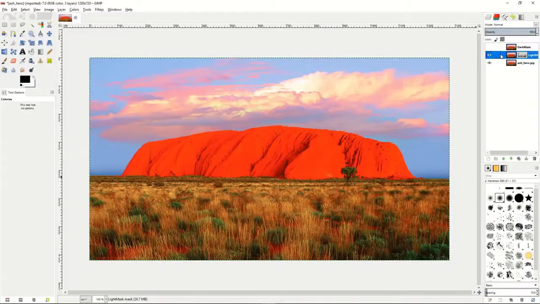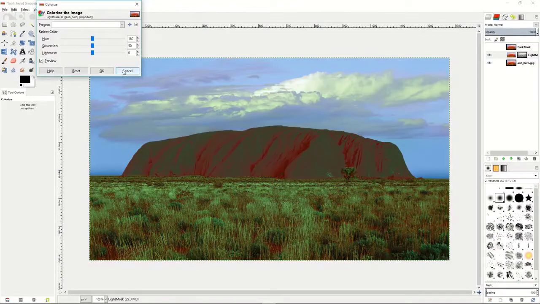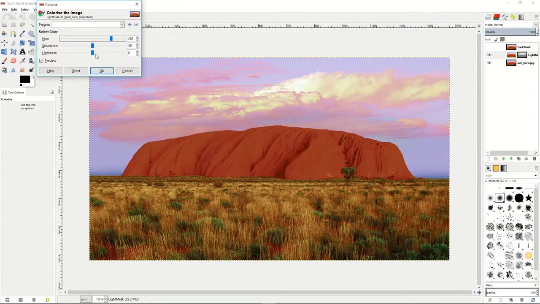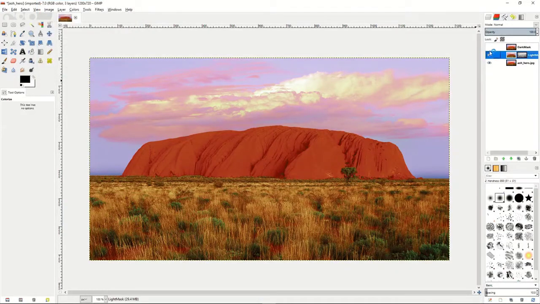And now we're able to edit the image of our luminosity layer by going to Colors and Colorize, making sure that our light mask layer is chosen, not the mask itself. And with the sliders here, you can see I can change the hue of the image to make it a lot better, and the lightness of the image, so that it can come through without too much saturation going on in the image. And you can compare that to the original image, which you'll see here. Saturation, removed saturation. And there's a lot more things you can do with luminosity masks in GIMP.